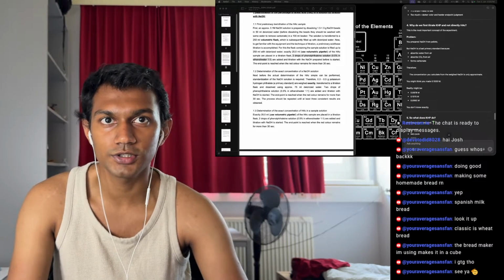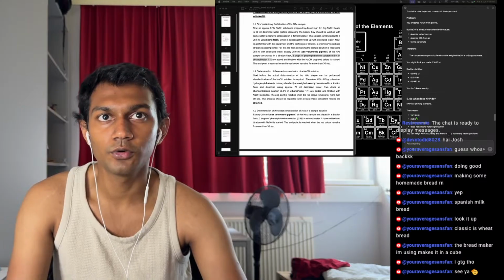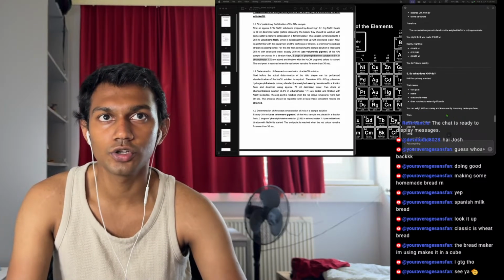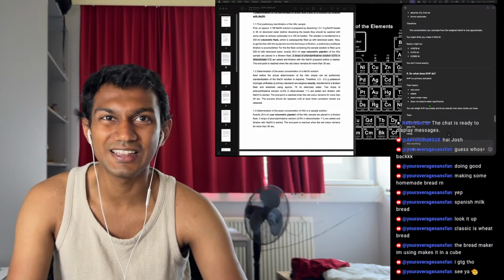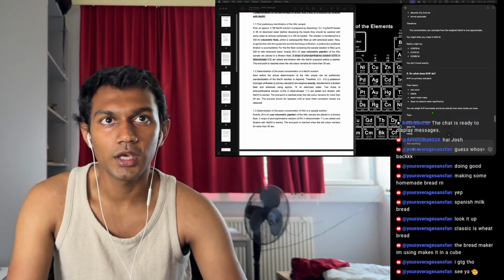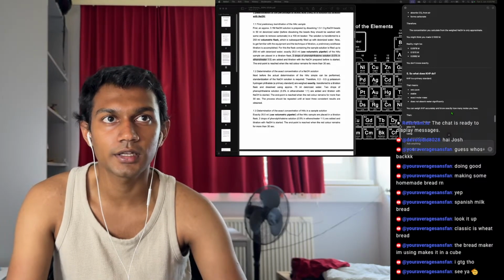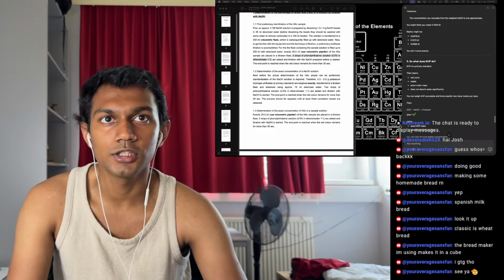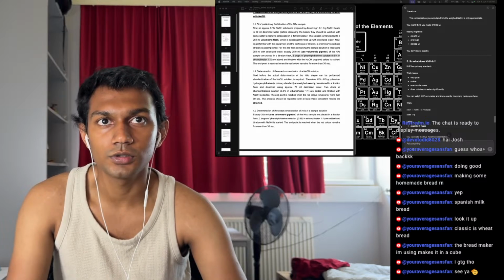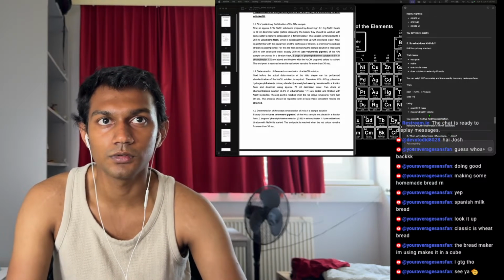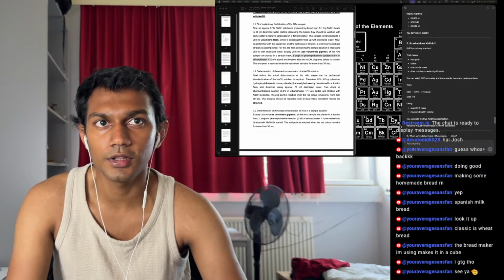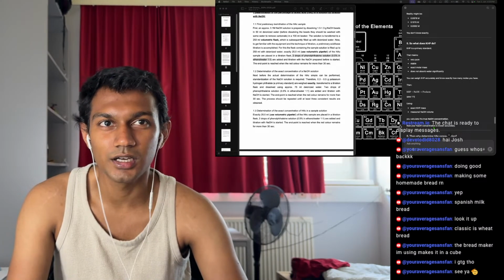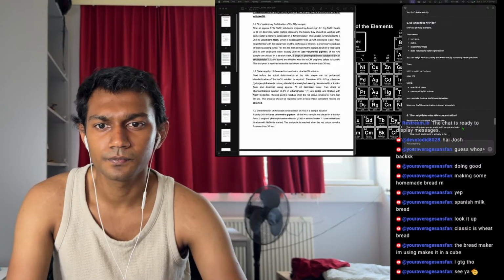KHP is a primary standard. That means very pure, stable, exact molar mass, does not absorb water significantly. You can weigh KHP accurately and know exactly how many moles you have. Then KHP plus NaOH react 1:1, using exact KHP mass and measured NaOH volume. You calculate the true NaOH concentration. Now your NaOH is known accurately.